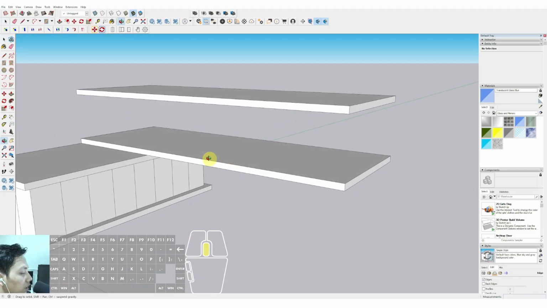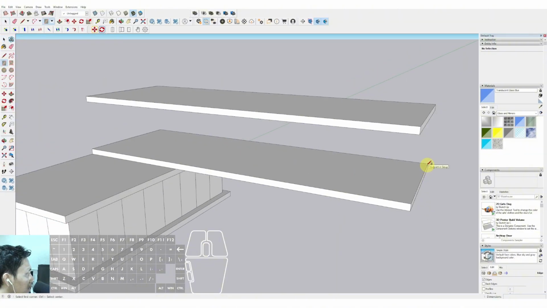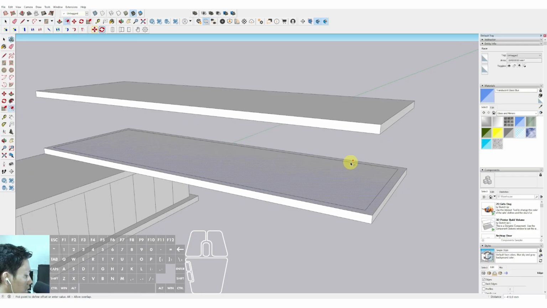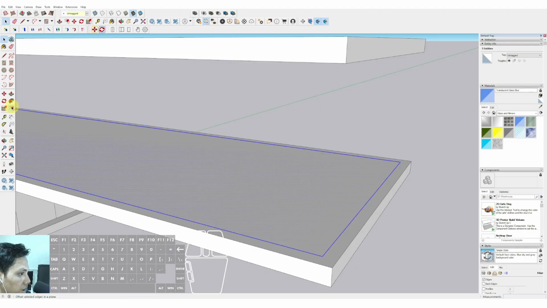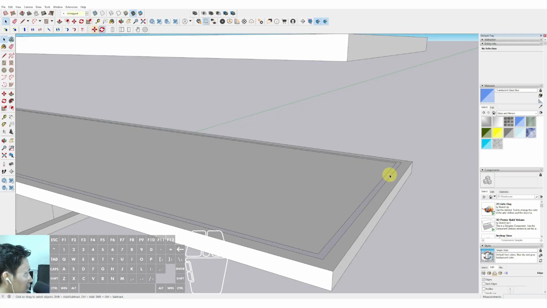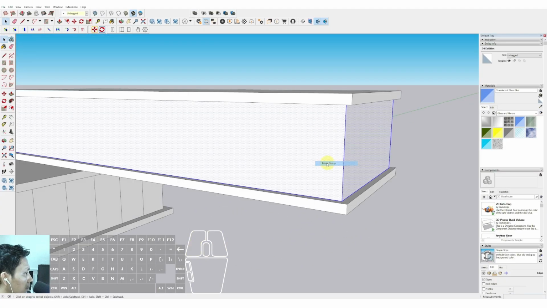Okay, so and after that we can select the rectangle in here, click from this corner to the corner. Okay, then we can offset it around 300 only. Okay, then we can click the surface, erase, triple click, erase. We can triple click, then we can offset it inside 150 millimeter. Okay, then we can click this surface, erase, and we can push it up until the position. Okay, then we can triple click, make group.